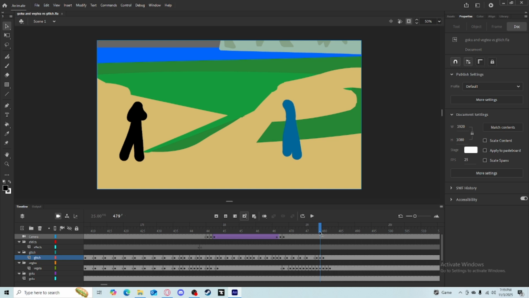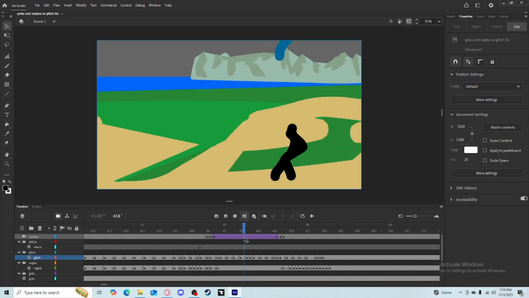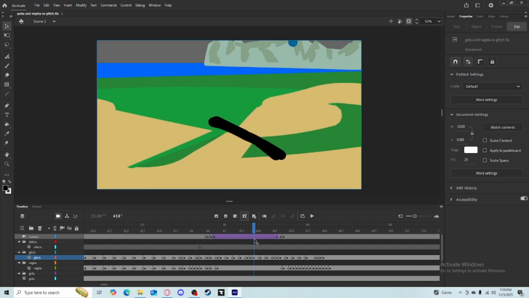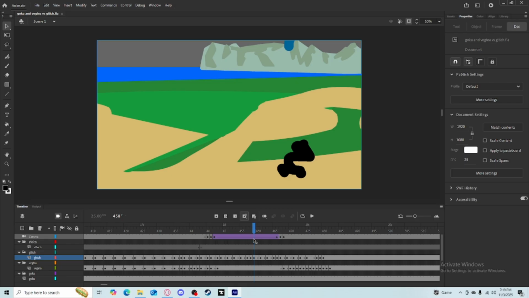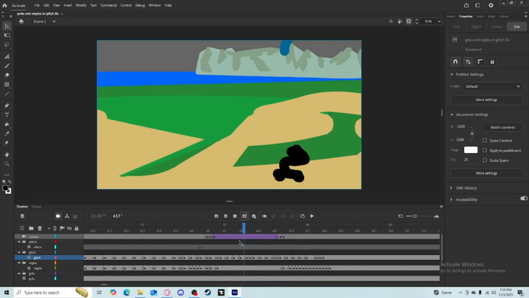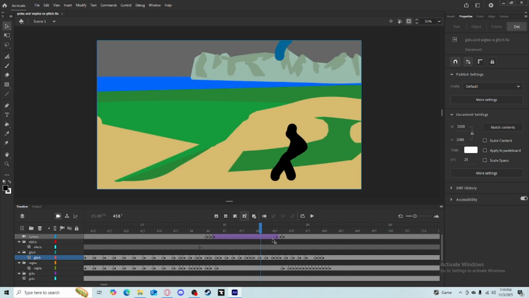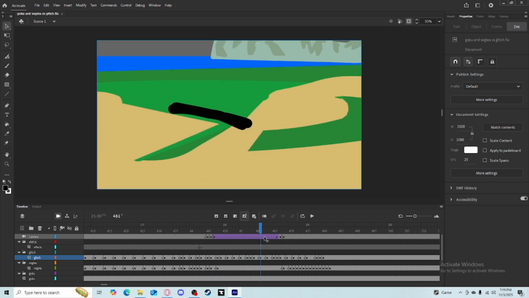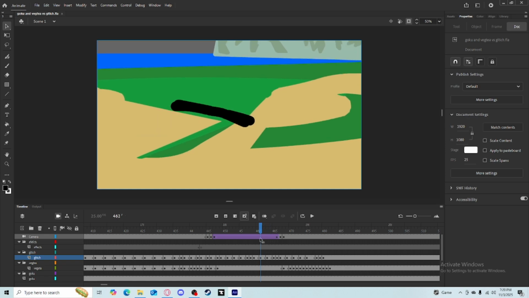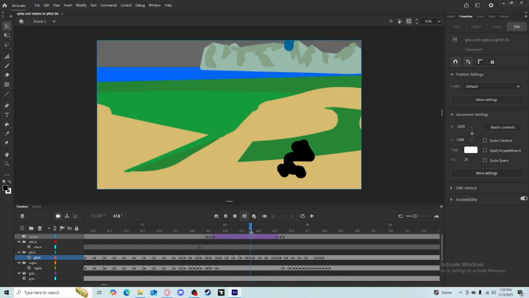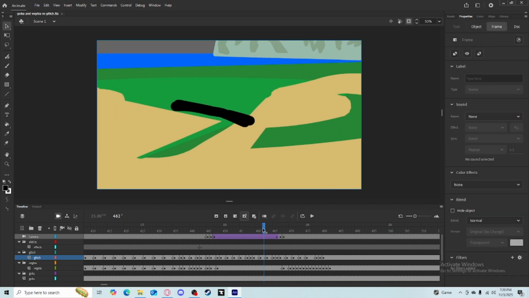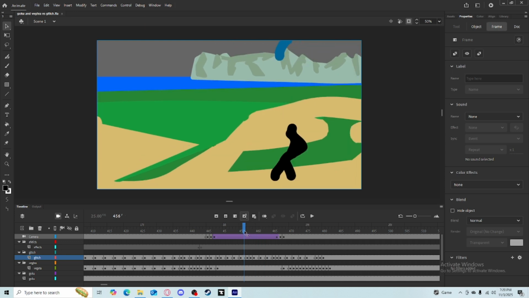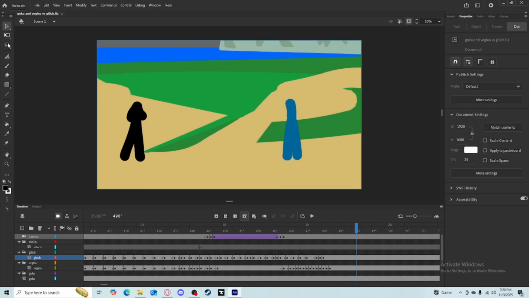When animating, you have to have a picture in your head of what you want to animate. What I mean by that is, I want him to fall down, catch himself, and then spring into action like this, right? So I would draw him in sets, is what I like to call it. I would draw him right here, and then right here, and then I would animate in between that. So this is what it would look like, right?